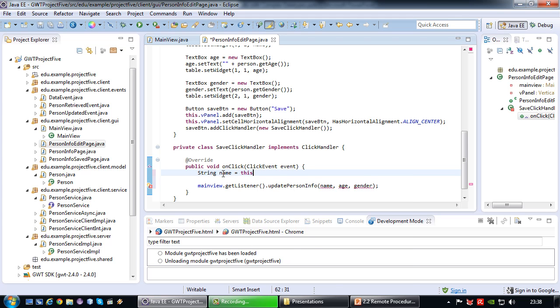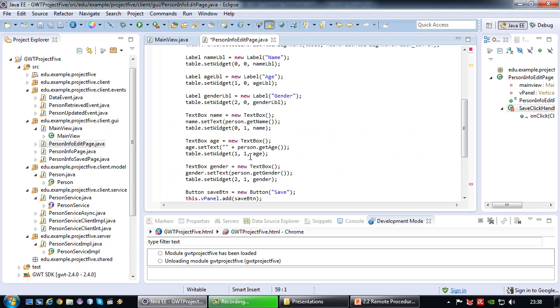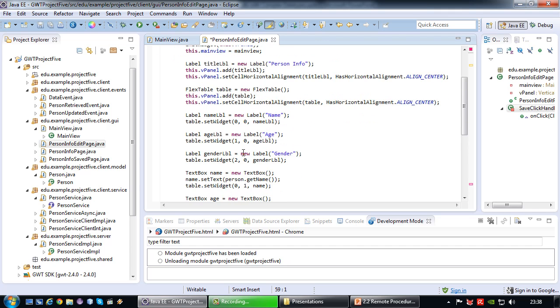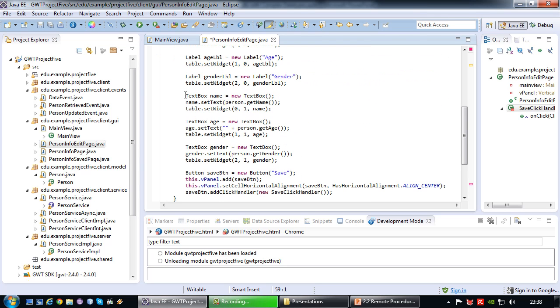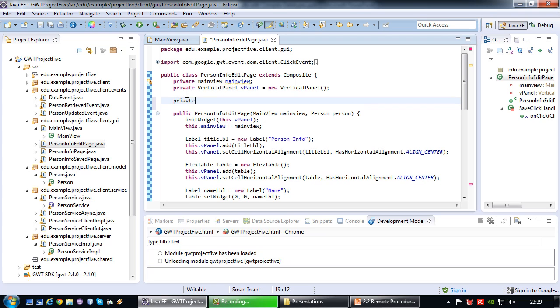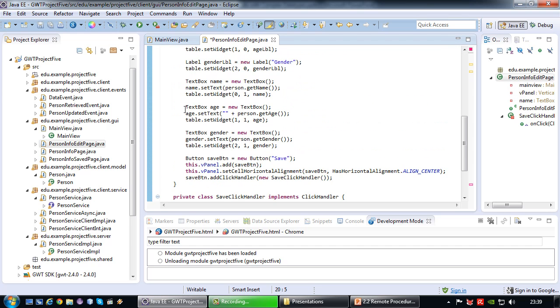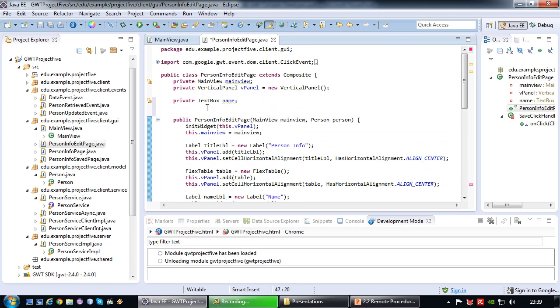So name is going to be retrieved from, and I think this is where I made a mistake in my application, and I'm very quickly going to set this straight without having to re-record the entire demonstration. I have created text boxes here, but if I'm going to read the data from the text box, I cannot do that because they are locally declared. So very quickly, and again the lazy programmer way, I am simply gonna create them as global variables, making heavy use of copy and paste.